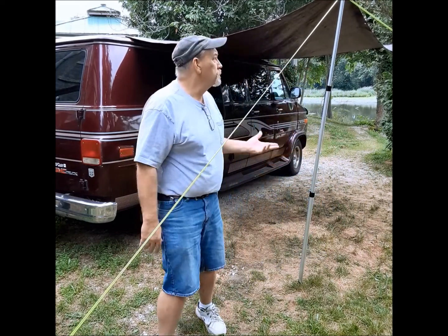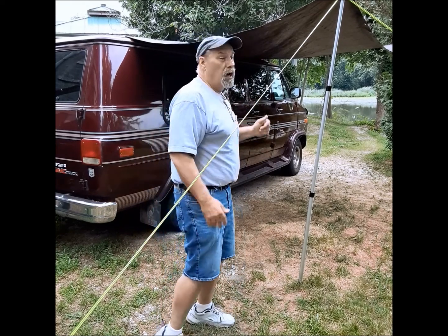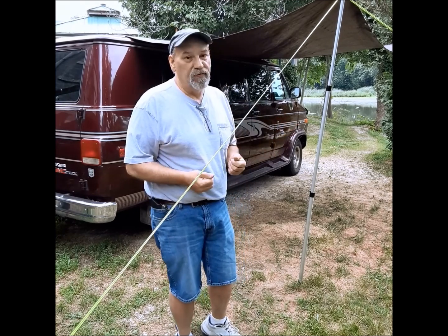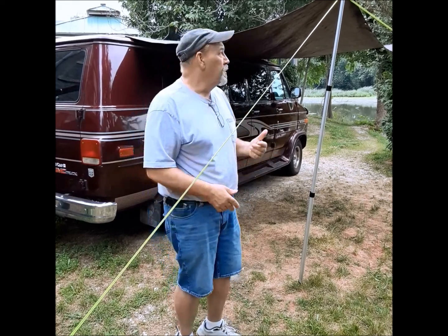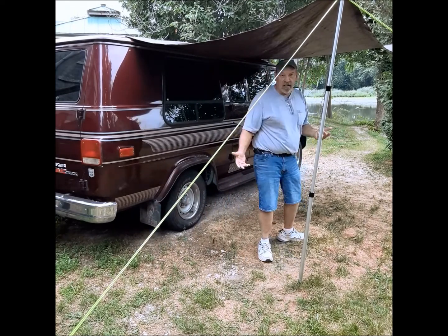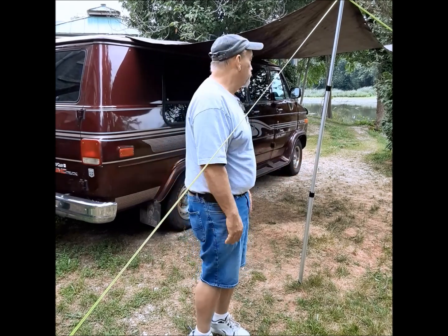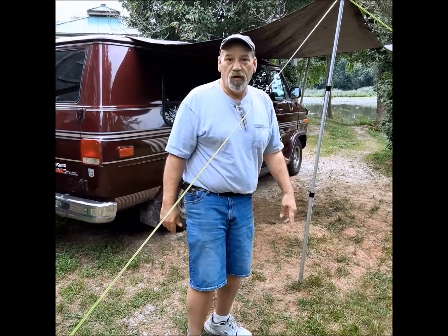And there you have it. Easy, simple, cheap. I don't know if it's the perfect solution, but it's my solution. We've had rain and some mild wind, not real heavy wind, like tornadic winds. I doubt I would take it down. But we've had rain. I've lowered this end so the water comes off. It's really nice and shady. Provides the shade. It's easy up, easy down. I like it. I think it'll work for our application.